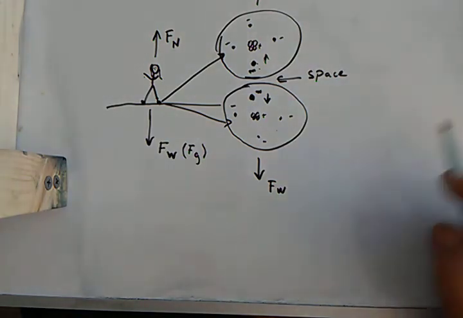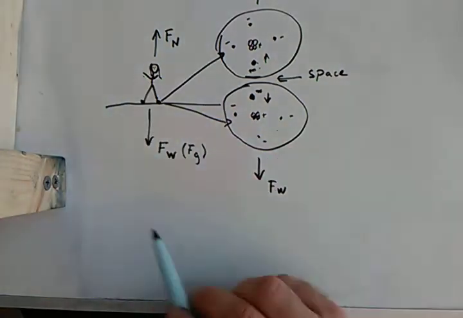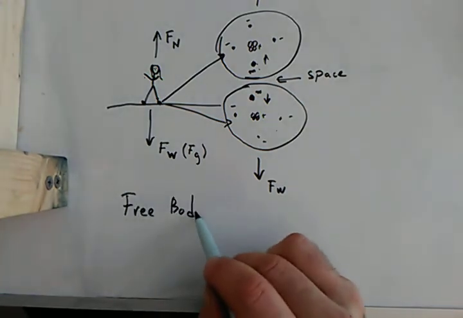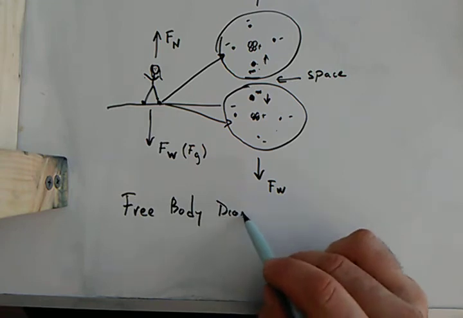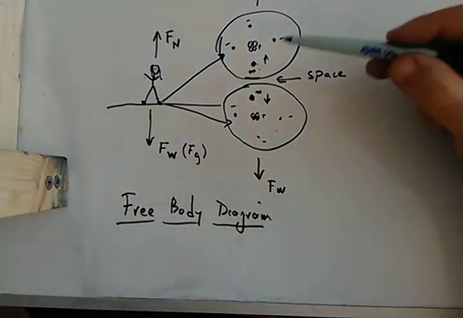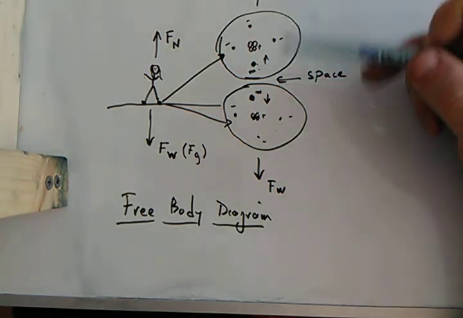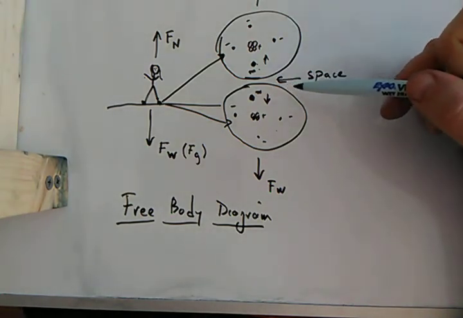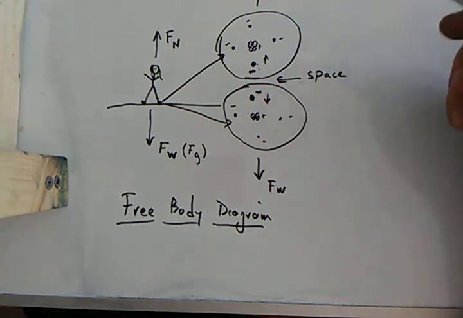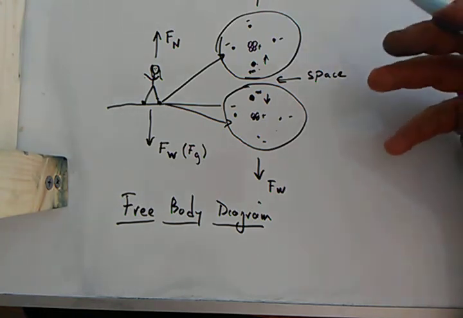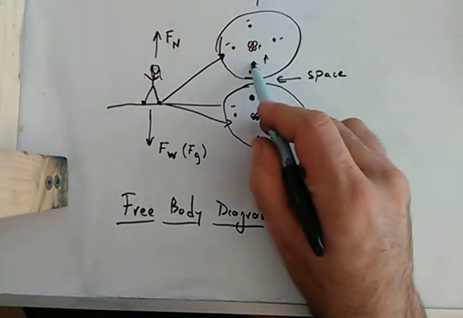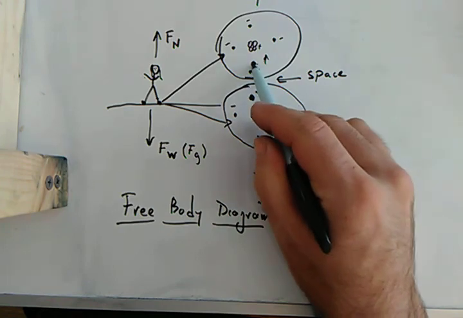Now, super quickly, something called the free body diagram. By the way, this usually would spur a class discussion because people would ask me questions like, hey, what about when I take a knife and I cut a piece of meat with it? Am I actually touching the object? And the answer is no, you're not touching the object. You're spreading apart the matter.